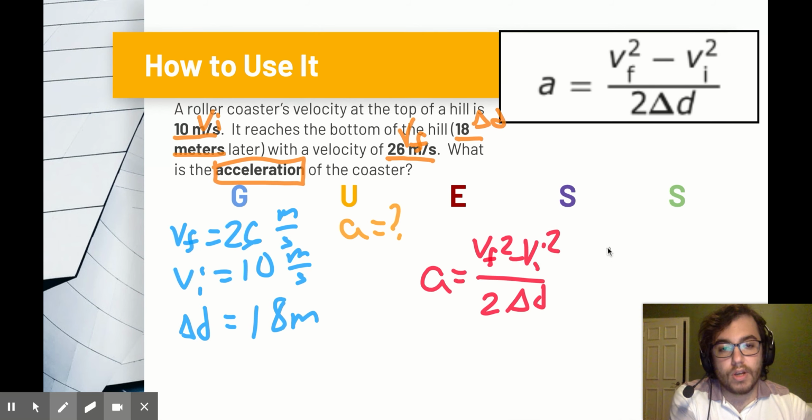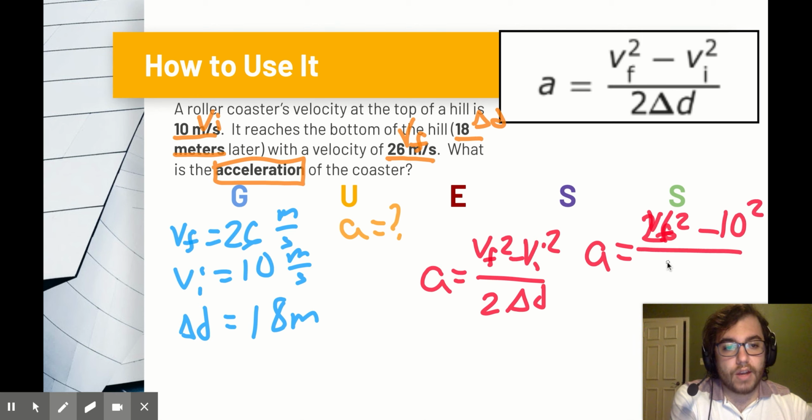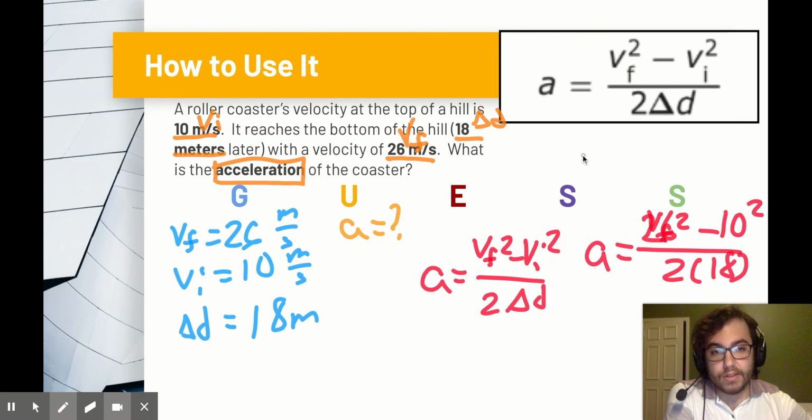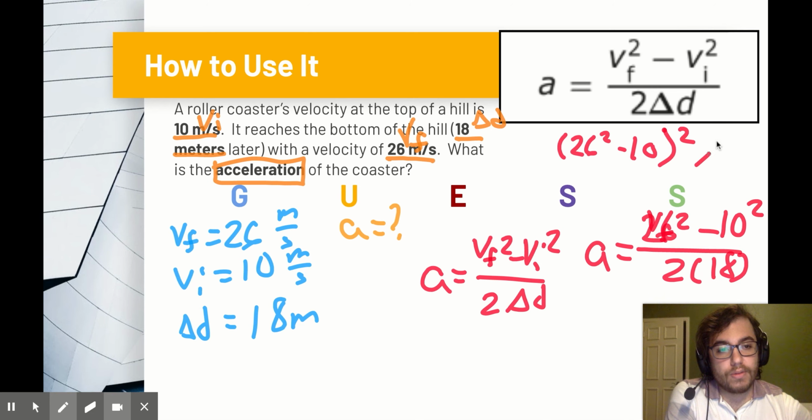Okay. And then we just plug the numbers in. So a is equal to vf squared, which is, I don't know why I rewrote that, 26 squared minus 10 squared divided by 2 divided by 18. The trickiest thing for this problem, you need to use that online calculator I gave you. I will link it in both the pair deck and the upcoming assignment. You need to use those parentheses. So do parentheses around this part. Okay? And then also do parentheses around this, 2 times 18.